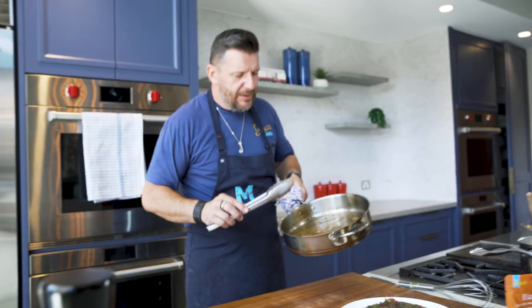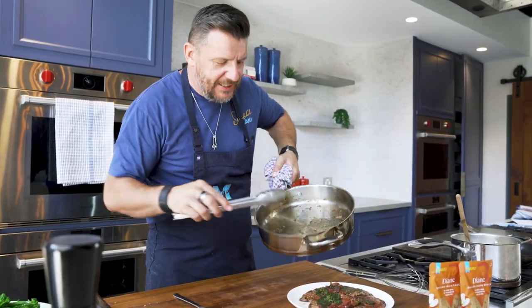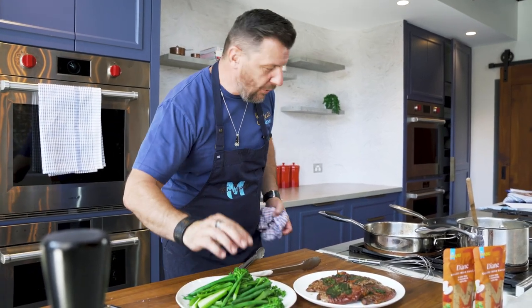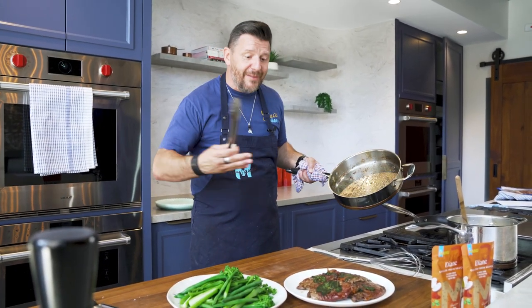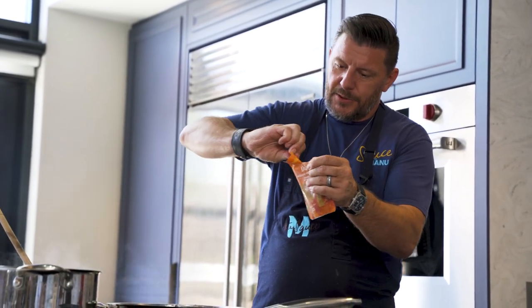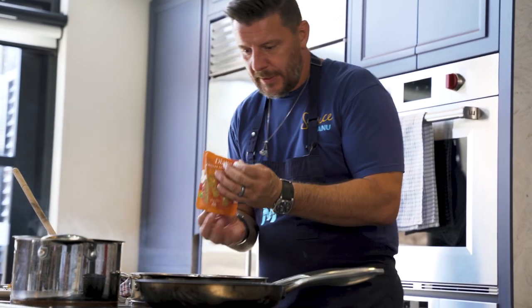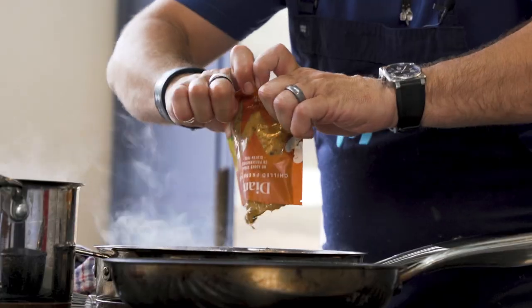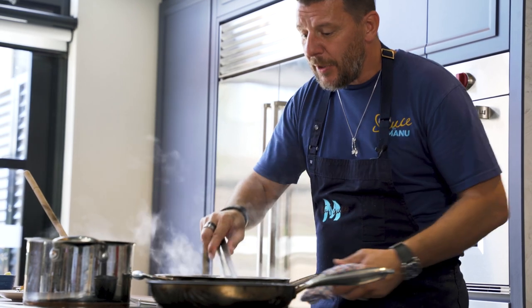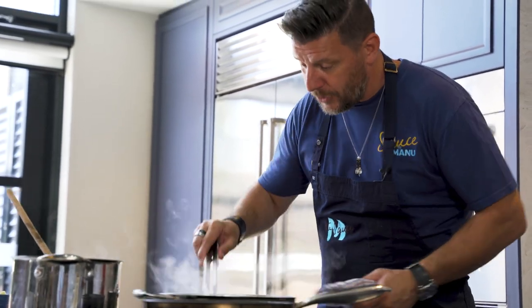We've talked about fat, we've talked about bits and pieces that stick in a pan, and I can't bring myself to put this in a bin. We're gonna serve this saltimbocca with polenta. Also, I've got some beautiful green beans and broccolini, and I think this butter that's been flavored with the saltimbocca and the sage needs to be saved. In the meantime, we're gonna use the Diane sauce by Manu and put it into the pan where I cooked the saltimbocca. And it's pretty much already boiling because the pan was already hot.